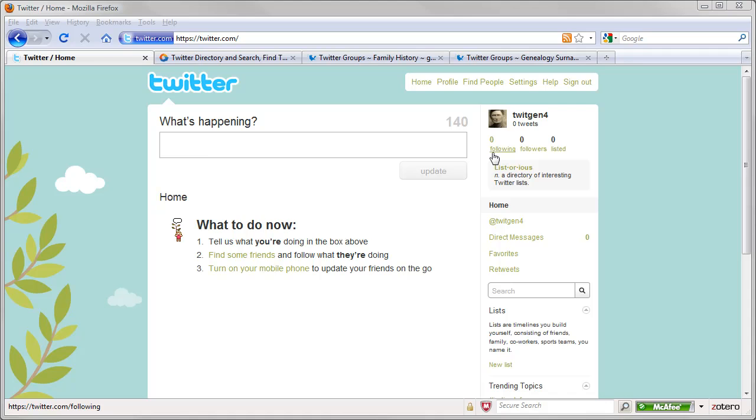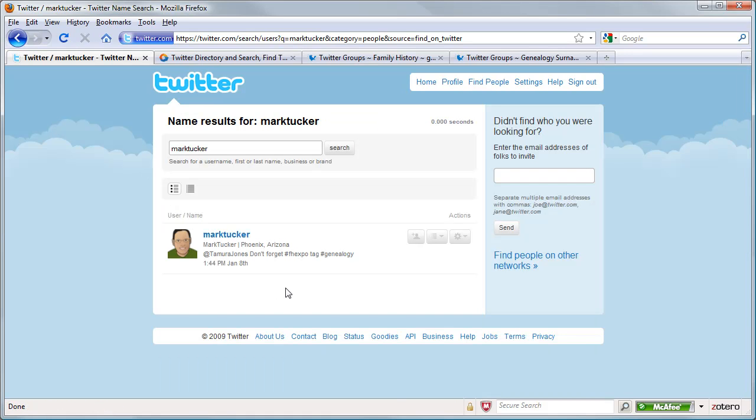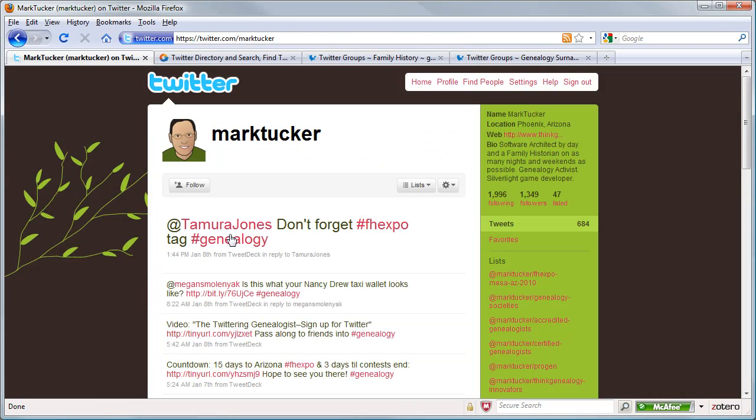The step to adding somebody to Twitter is really pretty easy. You go up here to the Find People location, and if you know what their Twitter ID or their username is, you can go ahead and type it in here. So we'll go ahead and type in my real Twitter ID, and you get to find out a little bit of information about the person. So here's the picture of me and my location, my latest tweet. If you actually click on the person's name, it will take you to their page. So here is all the bio information.